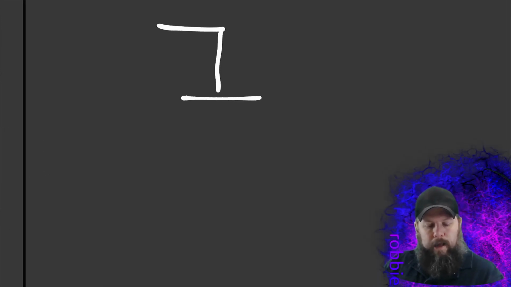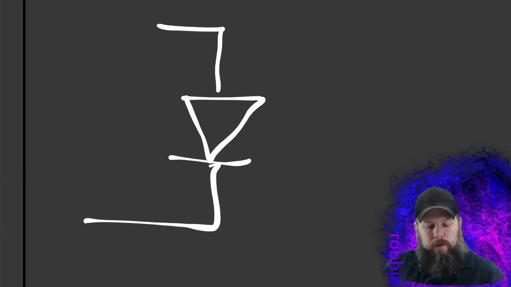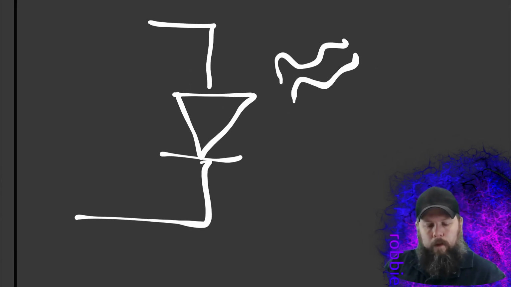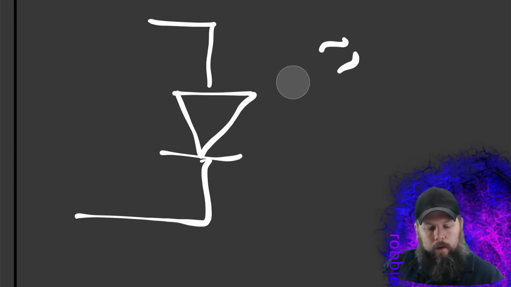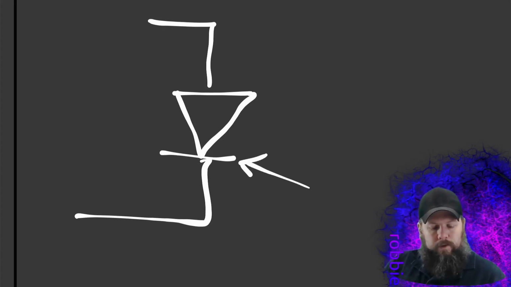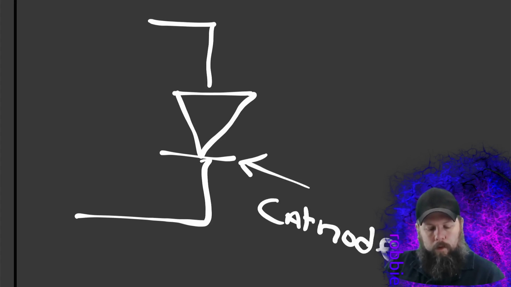How does that look on a schematic? If it's got a diode to it, there's a bunch of different diodes. One of them will have some squiggly lines showing that light is emitted. That's a light emitting diode. It can only let current go in one direction, so it'll light up when it's going in the right direction. It won't light up when it's trying to go in the wrong direction. This line right here represents the side that our cathode is on. The other side is going to be our anode.